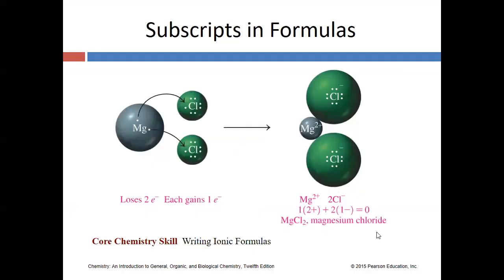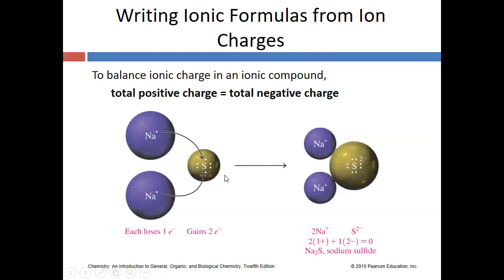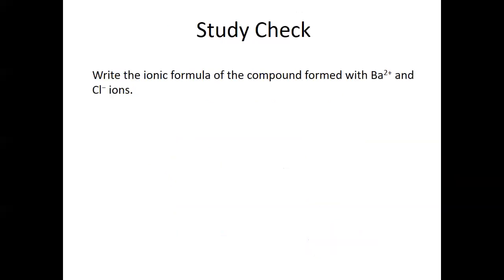All right, so let's go back. And now we can see, okay, this is what's happening here. I've got sulfur. Sulfur's got the 6 dots around it. It needs 2 more. Where do those 2 come from? Well, they're going to come from these 2 sodium ions because each sodium only has 1 electron to give. So I'm going to need 2 of them to give me the total number that I need. Now, visually, that's what's happening.